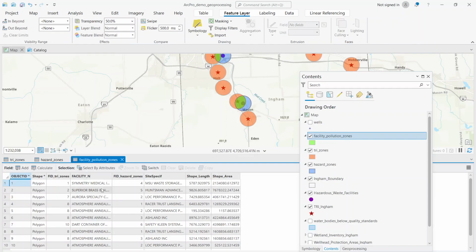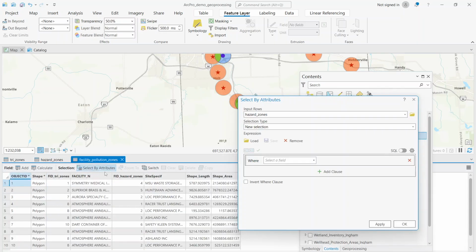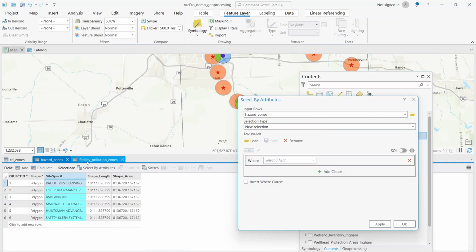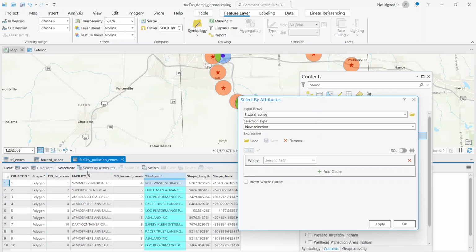So as you can see in our attribute table, we obviously have all the attributes that come from both inputs. So we do have the site specification, and we also do have facility name, right? There is a couple more attributes which are simply feature IDs of inputs.